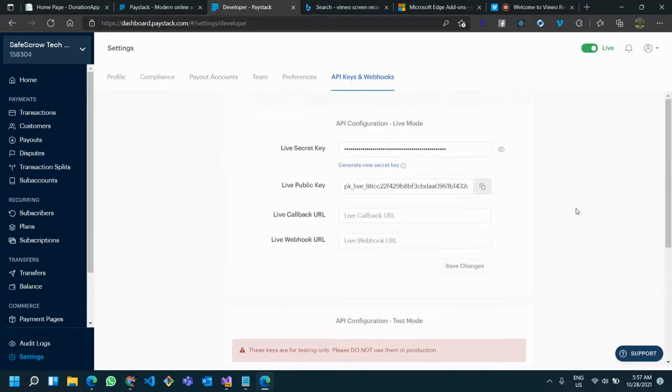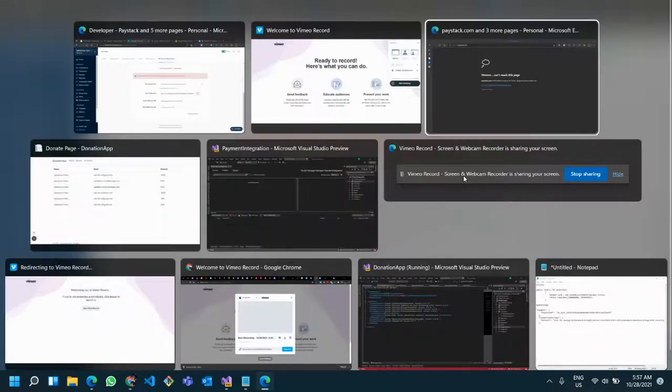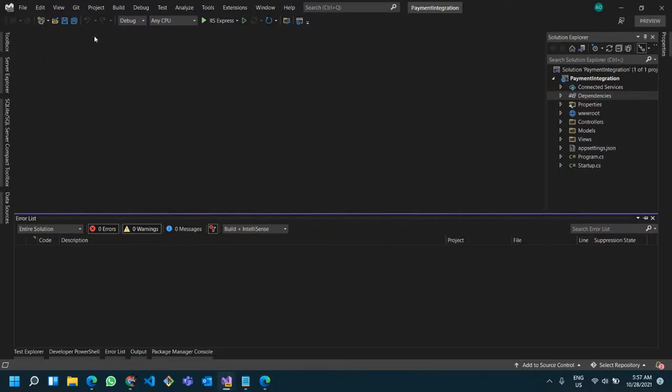Then you can have access to your live secret key and your test secret key. In this application, get your test secret key, and you'll be good. So back to the code. We're done with this. Let's get coding.